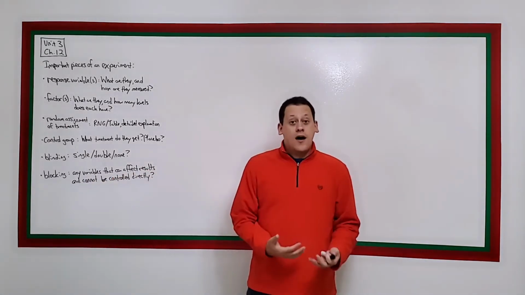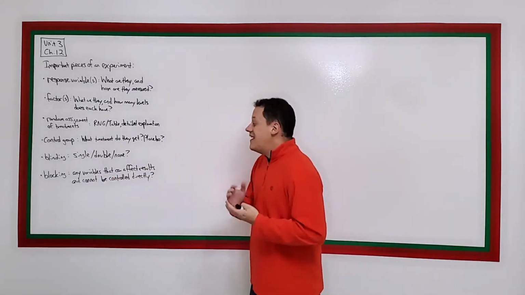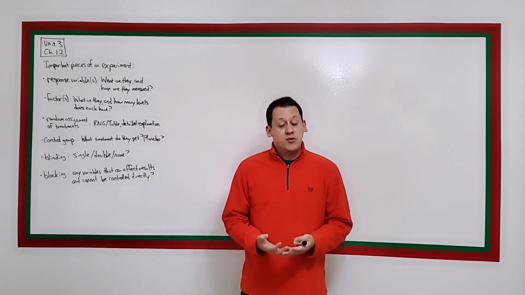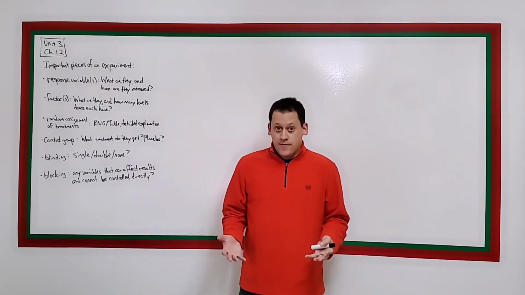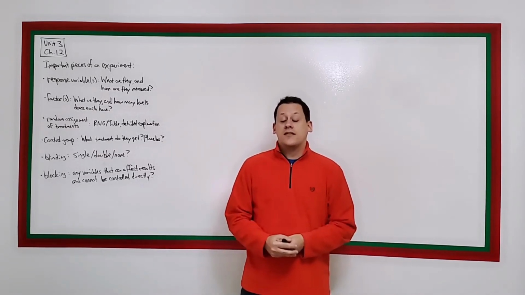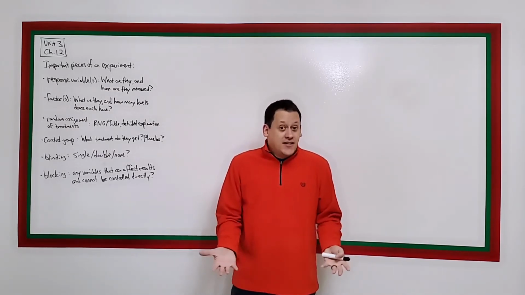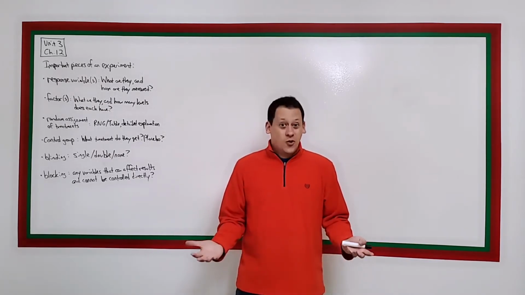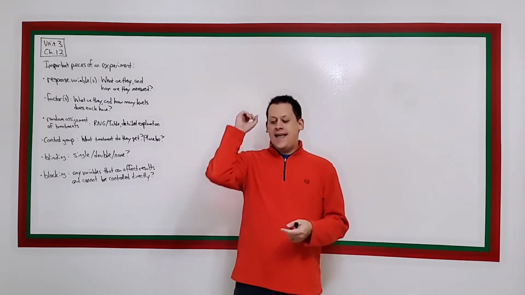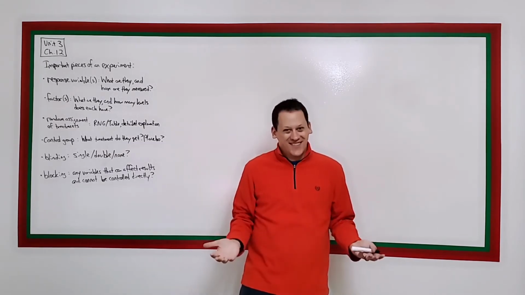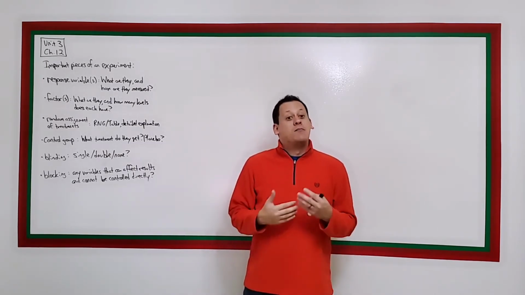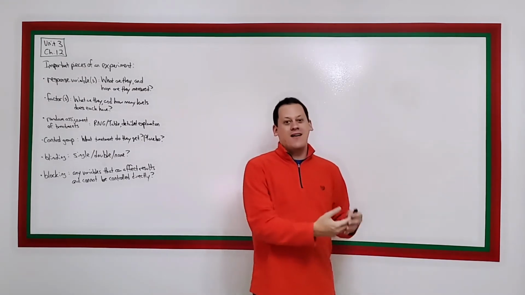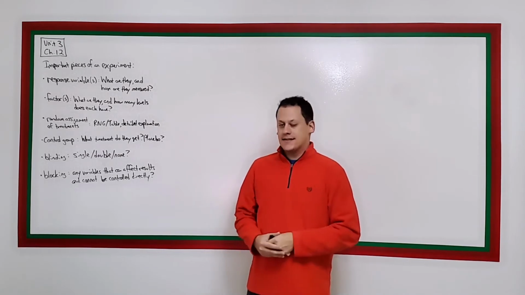And the idea of blocking. You need to block if there are any variables that you feel would really impact the results of the experiment, but you can't control for them. Remember in our example from the last video, the age of the people in the experiment, we can't control for that. We can't just be like, and you get to be 30 years old, right? So we have to block and randomize the treatments within each block. Then we can compare the results between the blocks at the end.